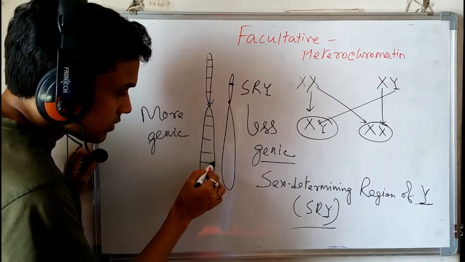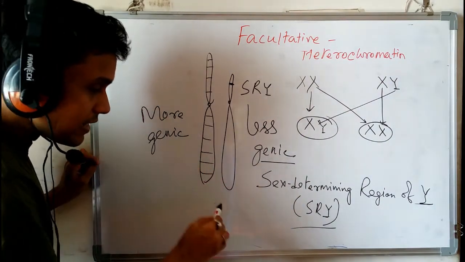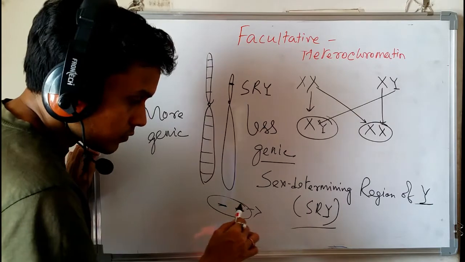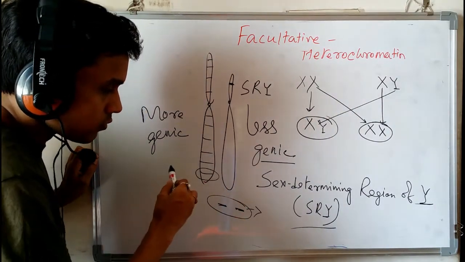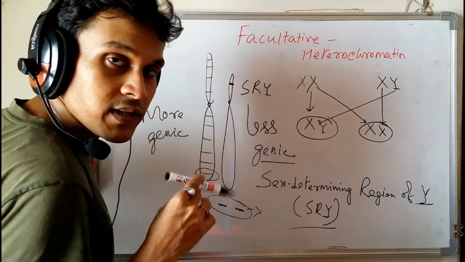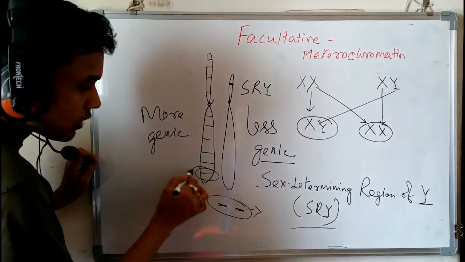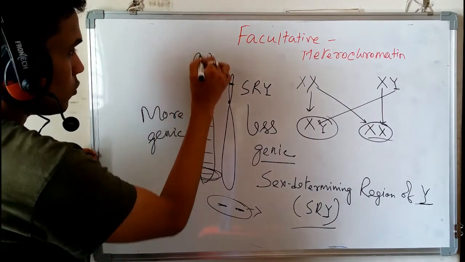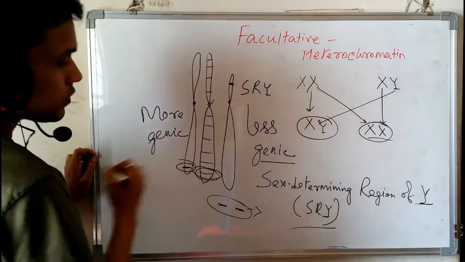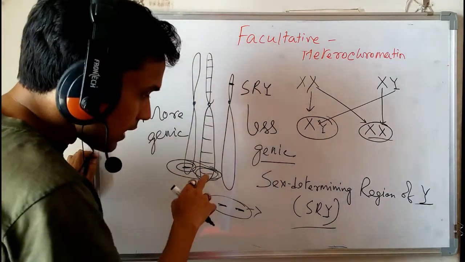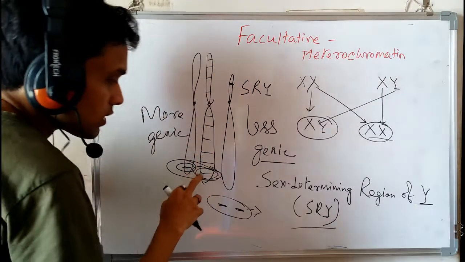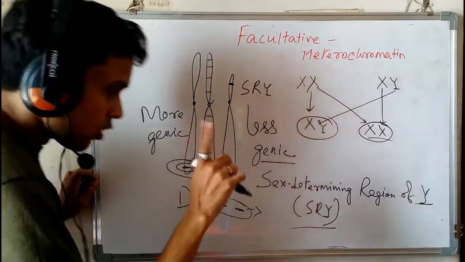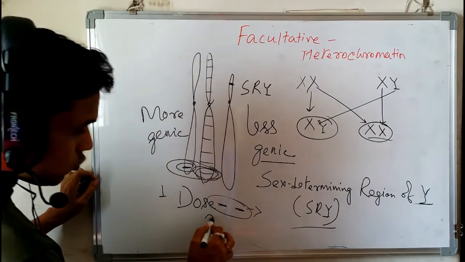But as you can see, for any gene we get two copies in the allelic form. But if I consider only the X chromosome, there is no such homologous chromosome of X present in the male body. So males are getting one copy of that gene. But females are getting two copies of that gene, so they are getting two alleles, but we are getting one allele. So if I consider the dose of that gene, male getting only one dose, female getting two doses.